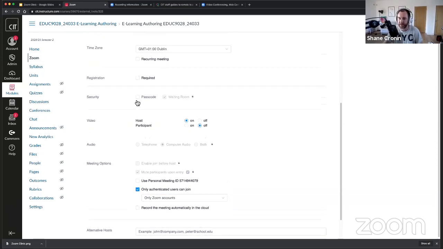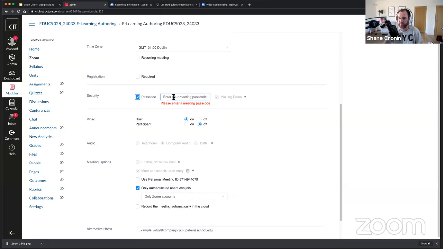If you use the passcode option, this is advisable for external speakers, so that you're giving them a passcode. It's an extra security level. Enter whatever the passcode is, obviously something better than passcode, and you can give them an invite to that, and they can access that class directly from outside of Canvas as an external speaker by entering that passcode, going through the waiting room, and being authenticated as a Zoom account holder as well. So the important ones there are the passcode and the only Zoom accounts option, if that makes sense.